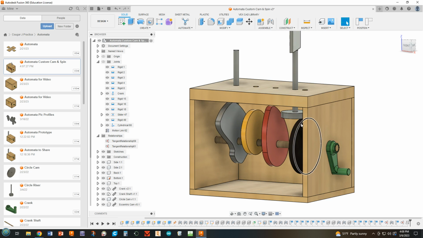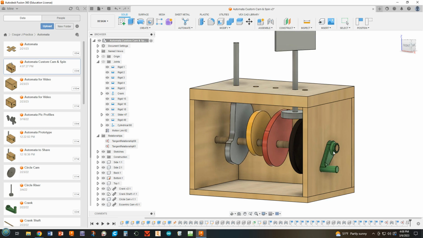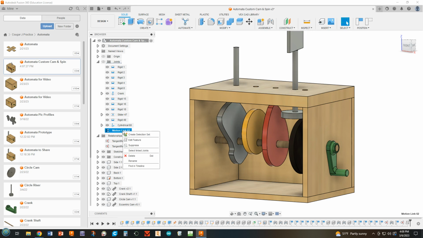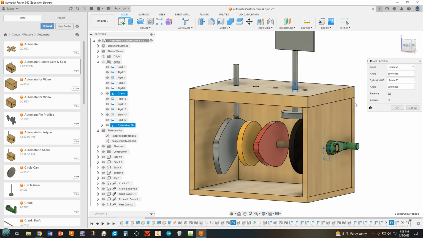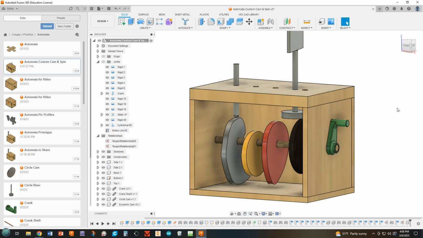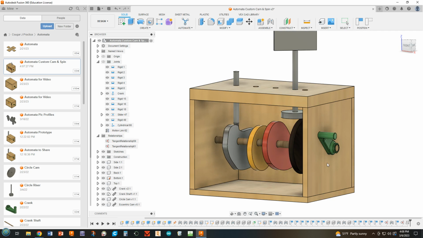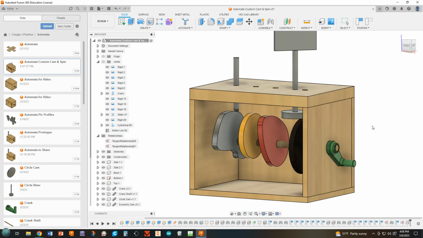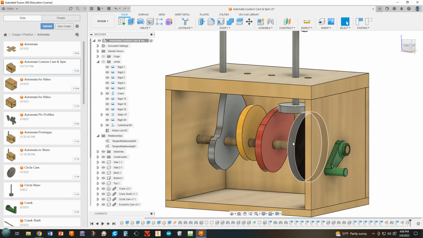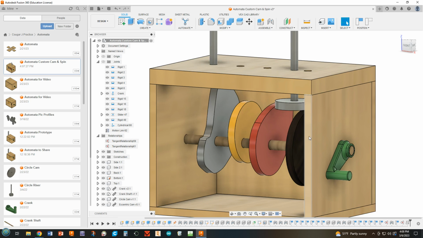And let's see if it's going the right way. If my circle is spinning this way, it should rotate this when looking down counterclockwise. And it's not. It's actually going opposite. So let's edit that motion link. And we're going to have to reverse this. Now, when I turn this, it should turn it that direction. Good. So that's working the way it's supposed to work. Now, one last thing is this circle is about twice the size of this circle. So really, this thing would be spinning twice as fast as this thing, because for every revolution of this, it is turning twice.